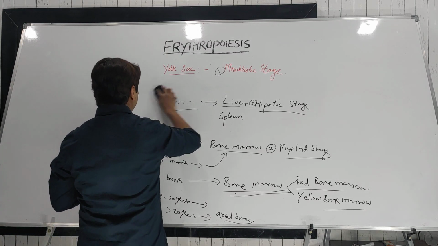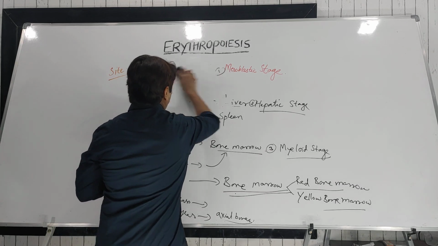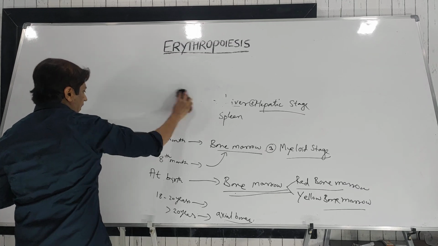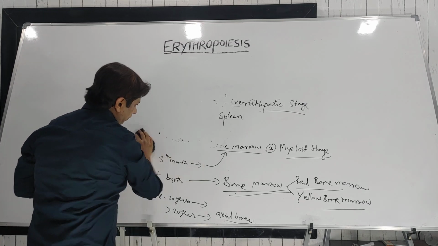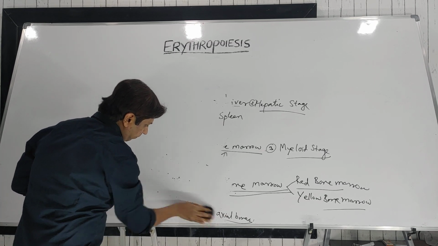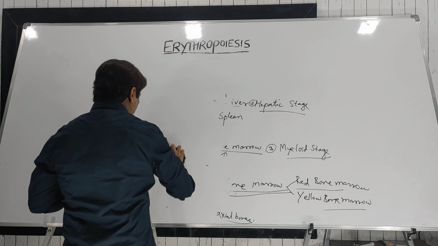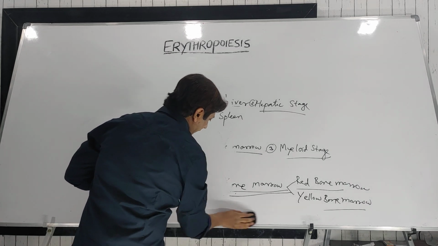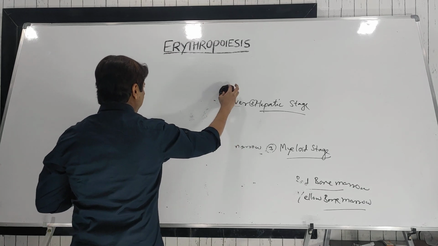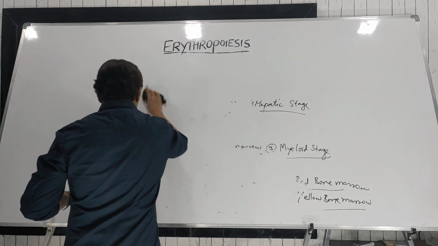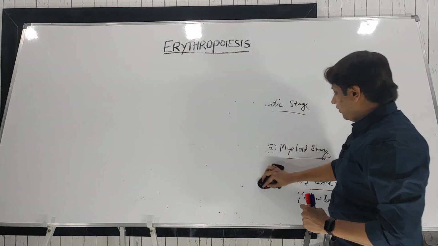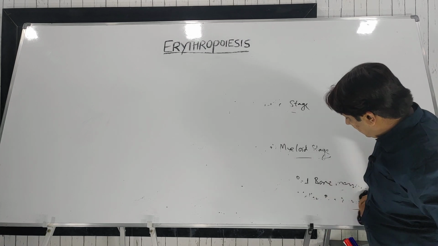Now we'll come to the stages of the production of erythropoiesis. In the theory exams of various universities, this question has been asked several times as a 10 marks long essay question: describe the stages of erythropoiesis and add a note on regulation of erythropoiesis. It is a very important theory question, and clinically also you are supposed to know these things. In first year MBBS physiology, this has been asked several times.